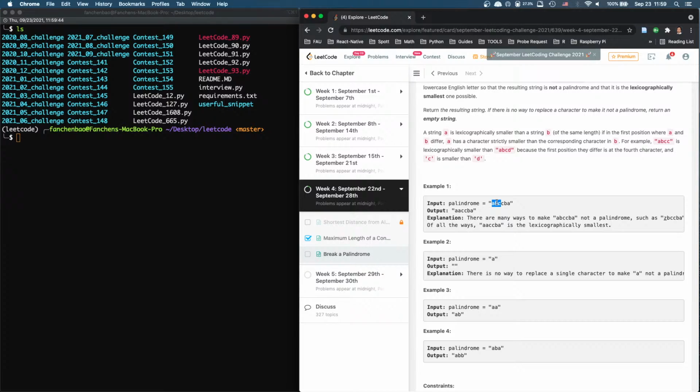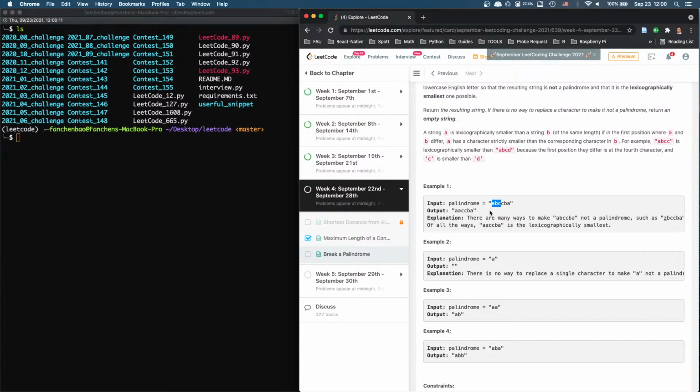If not, then we go to the second part. And for the second part, what do we do? If it's something that's not A, then it must not be A in the beginning.